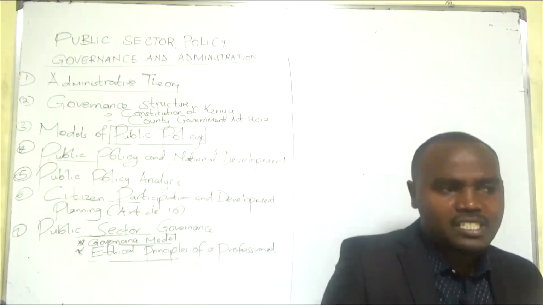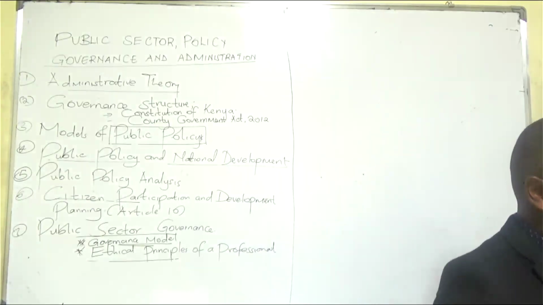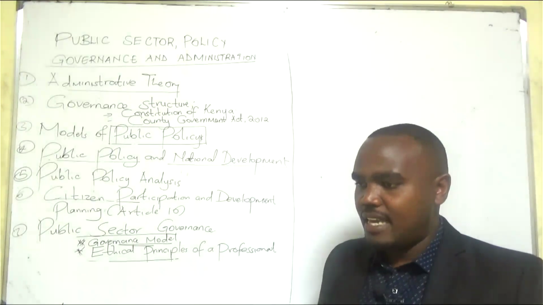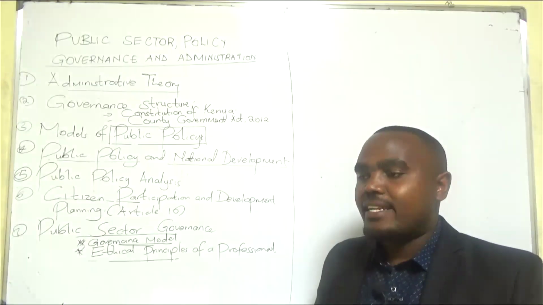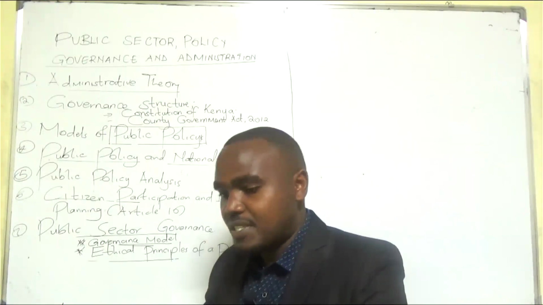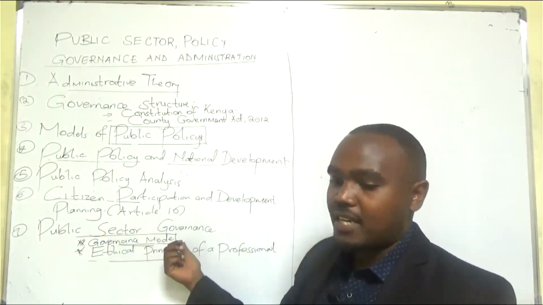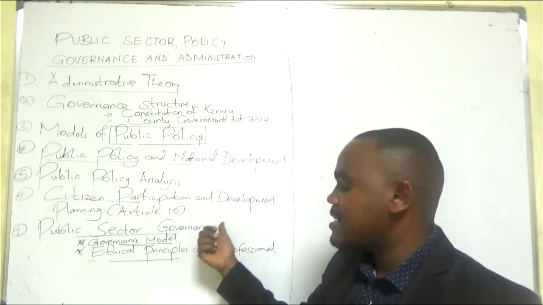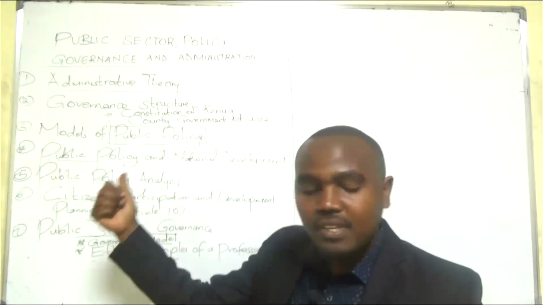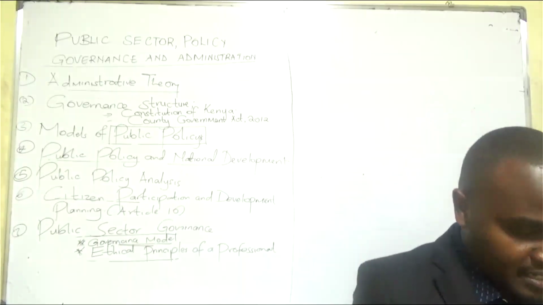And that is what we'll be told. Identify the ethical challenges. Identify ways of minimizing unethical behavior in our institutions. Identify or outline ways of introducing ethical behavior in our public institutions. This one, the public sector governance. What is governance? The systems and structures through which an organization is directed and controlled. So what are some of the ways of introducing ethics in our systems in the public sector? That is what we'll be discussing there.